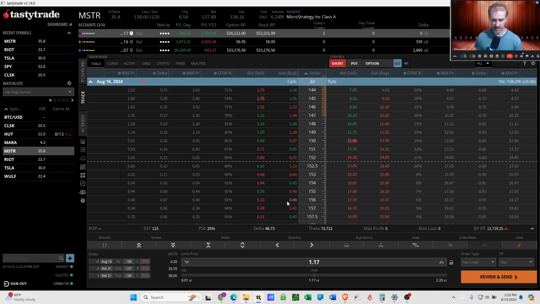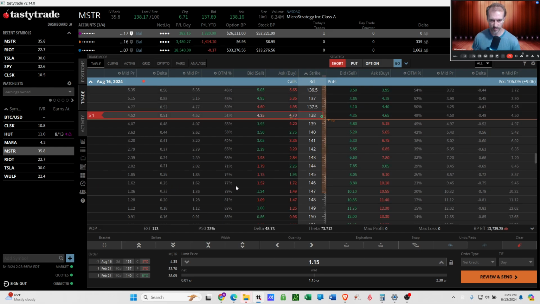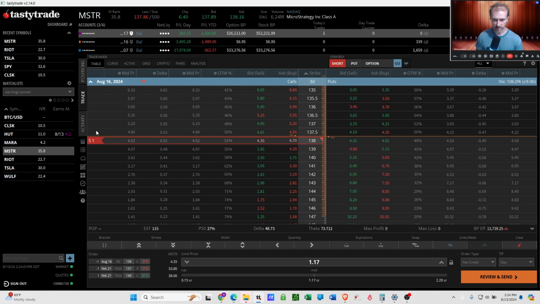So at 160, you can't get much, 21 cents, or, times 100 is $20. So to me, that's not really worth it. And selling weeklies, the best premium that you're going to be able to get is at the money anyway. Now, this is kind of insane when we're talking about MicroStrategy because you're limiting your upside to 0. And if MicroStrategy rips to 200 a share, then you're going to be out basically 140 to $260 a share, so about 6 grand.